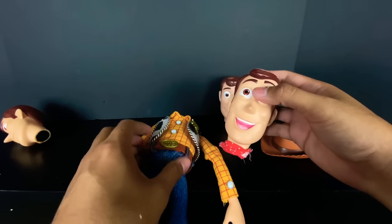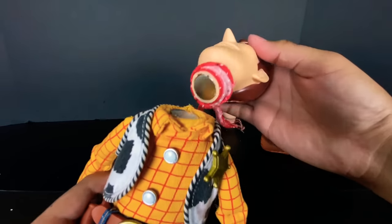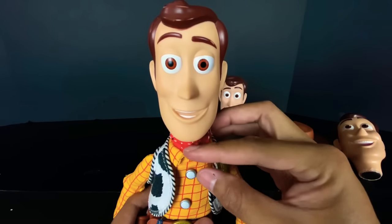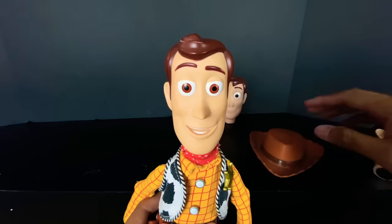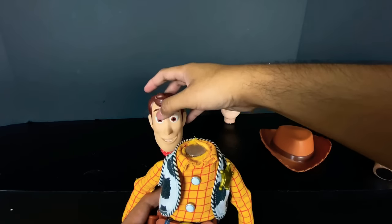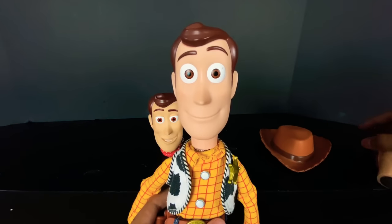And then we're gonna switch it on the last head. Put the magnet on the magnet, and you can lower the bandana a little bit in the front. And just like that, we have signature head back on Woody body here. Magnetically swap all the heads, and it's not a big deal. It's very easy to do.